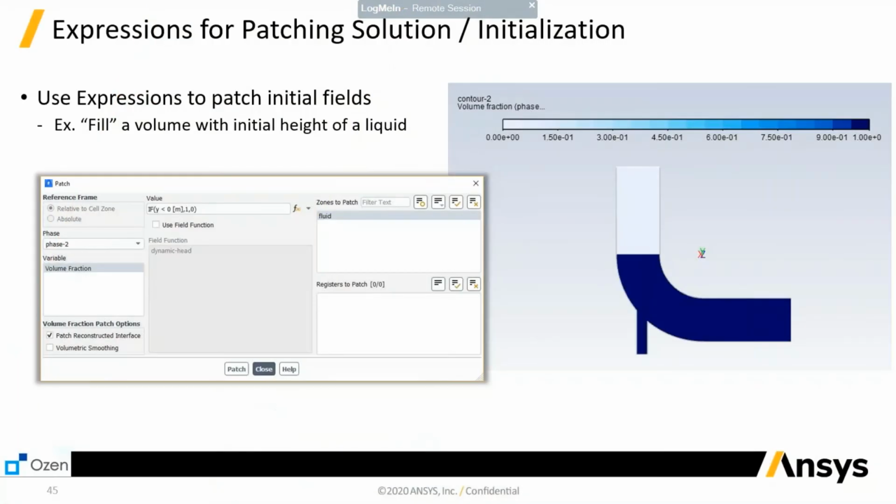For example, imagine you want to do a multi-phase analysis, and you need to define the initial condition: what is the level of liquid, what is the level of gas, from, let's say, this line below is liquid, from this line above is gas. So now it can be implemented in very simple, even one-line formulas and expressions, as you see here. If you have the volume fraction, say if y less than 0, then it's 1. If not, it's 0. So it's like an if command that can be just written in one line.